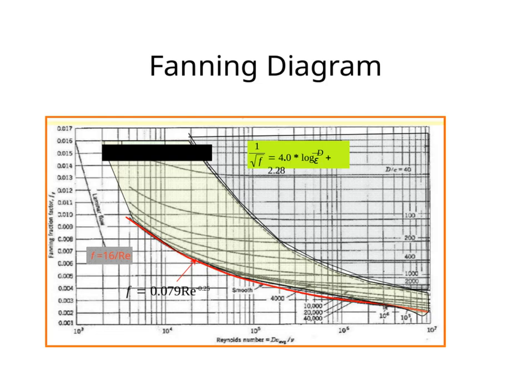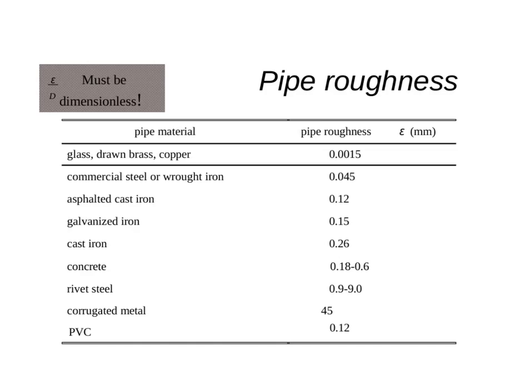Here, we see a set of equations related to fluid flow and friction factors. These formulas help us understand how resistance behaves in pipes and channels, especially when dealing with different flow regimes. The Fanning diagram, mentioned here, is a useful tool that visualizes this relationship, making it easier to predict pressure losses. Together, these expressions give us a way to calculate friction factors based on Reynolds numbers, which is key for efficient fluid system design. Let's talk about pipe roughness, represented by the symbol epsilon.